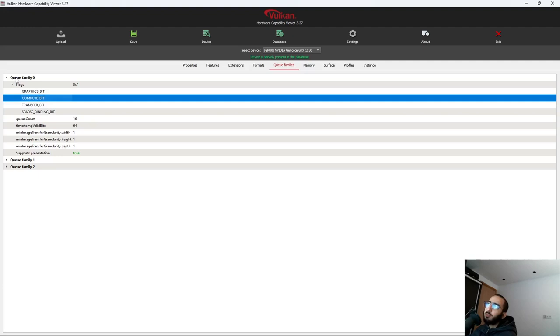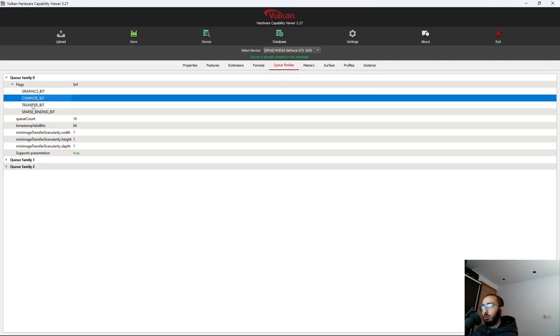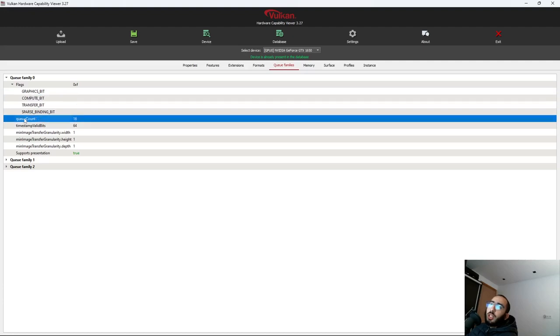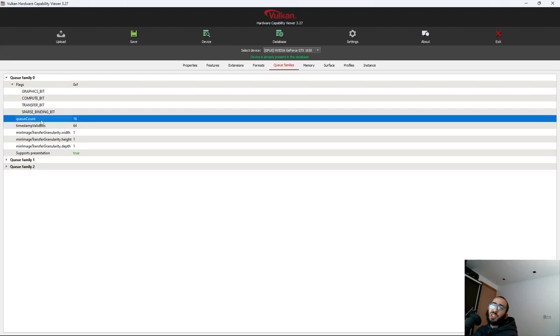You're guaranteed by the Vulkan specification that if a Vulkan-conformant device is found, then it surely has at least one queue family, and that queue family has at least compute, and of course transfer. And at least one queue, of course. But that's essentially it. For now, you could go ahead and check for the queue family that supports graphics, et cetera, but right now I'm just going to hard code it. I'm just going to say queue family 0, and get the first queue.